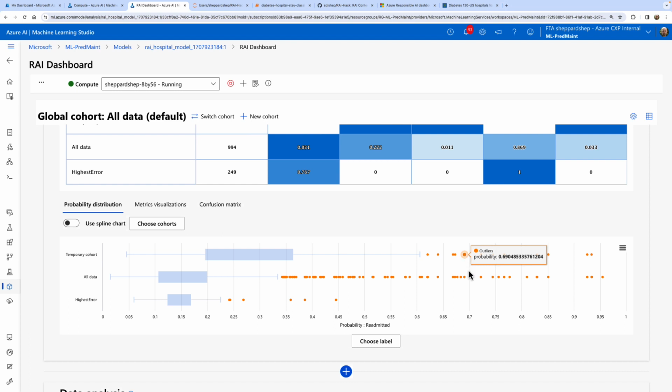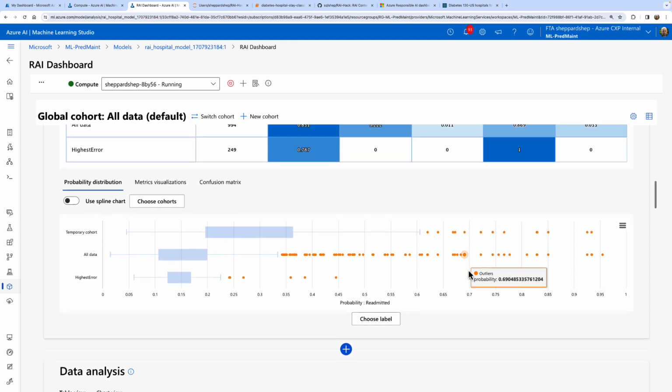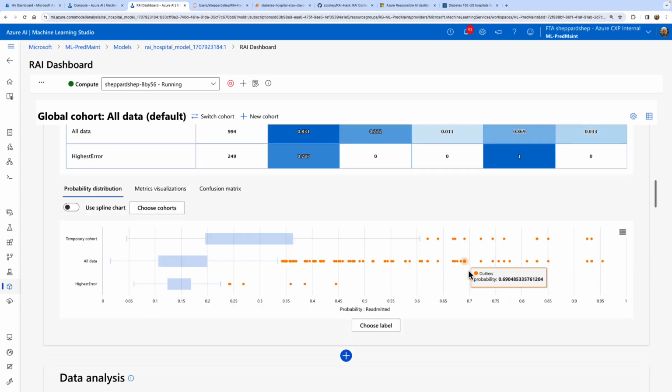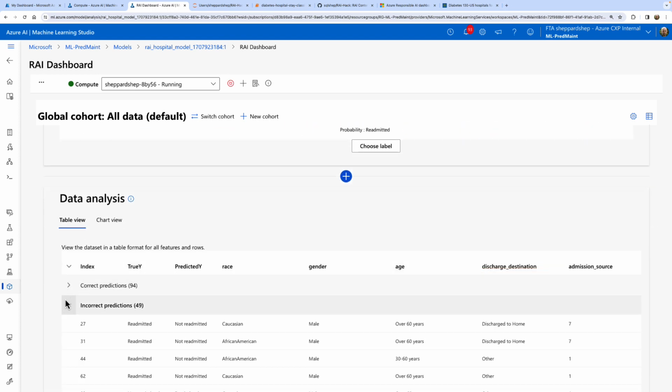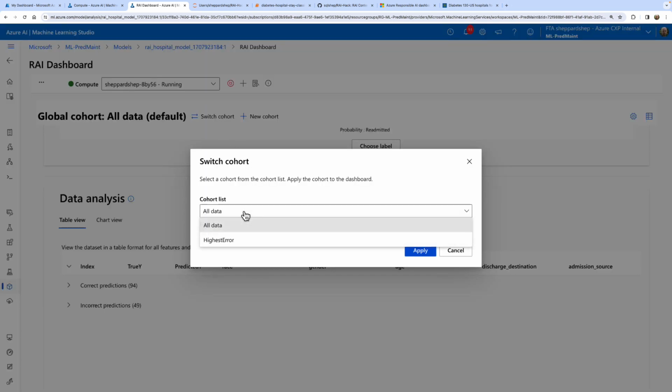I'm going to show you here very quickly, in the next section, how we can go through and take a look at individual data points if you want to do some exploration there as well. So in this, if we look at this right now, we have the cohort that we have selected as the highest. Let's go back. Make sure that works.